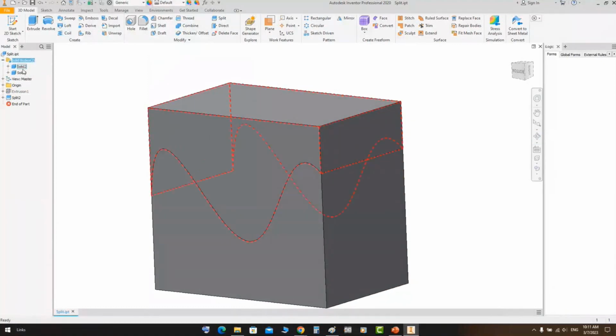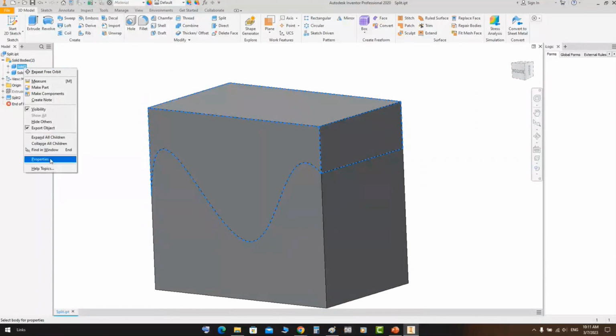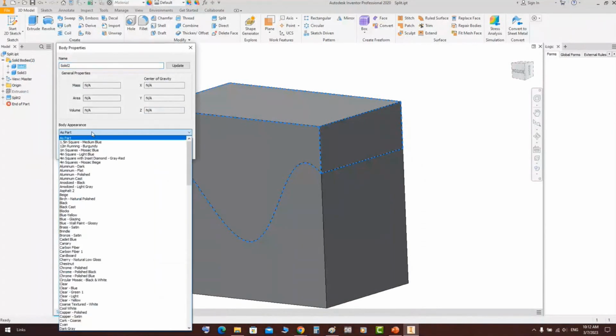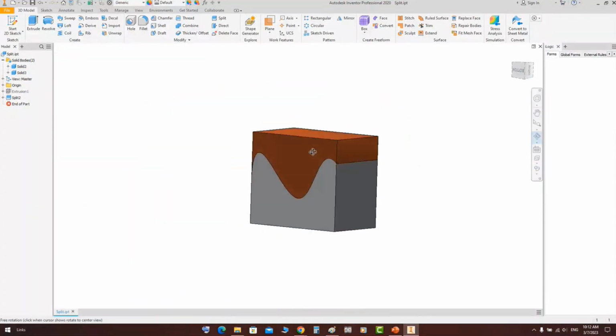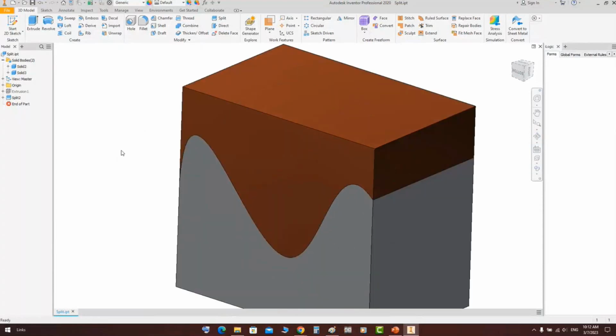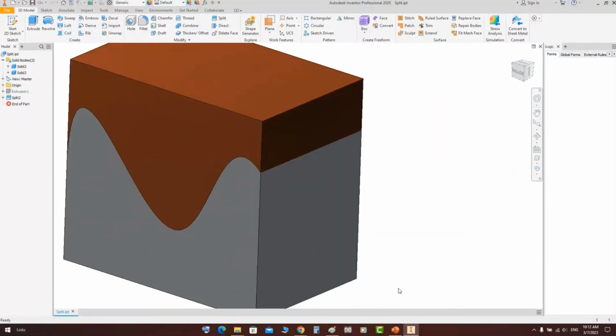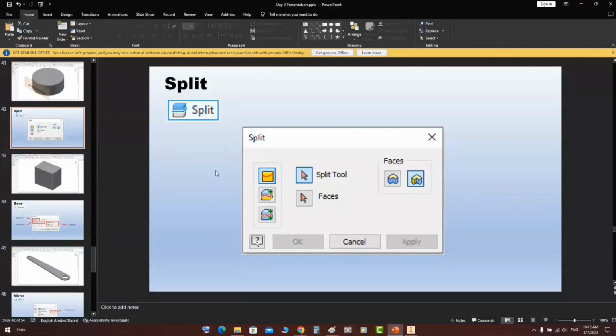Here on the solid bodies, you can see that you have two separate solids, and you can give one of them a property different than the other, like that. You have two different solids inside the part. So here we discussed the available options for the split, which are split surface, split part with a cut, which removes a piece, and from here split the part into different solids.